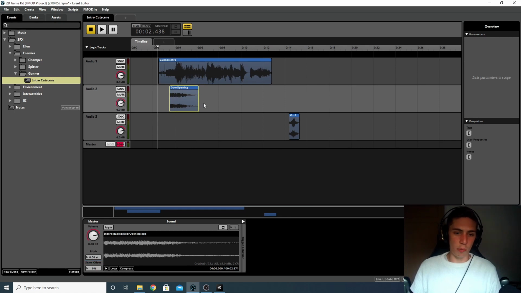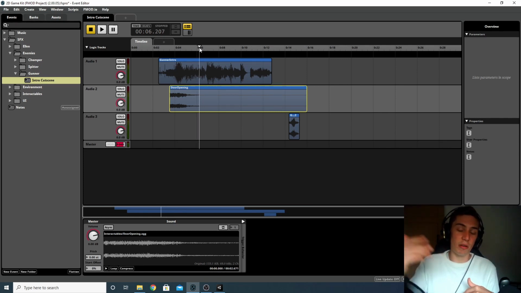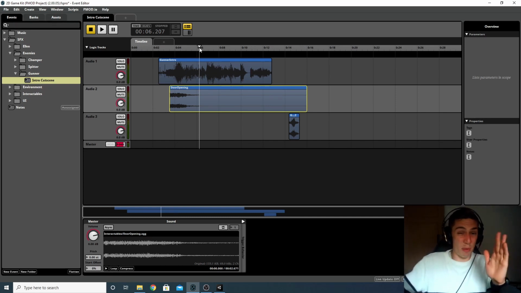Now with this door opening one, what I'm going to first do before I lower the pitch is stretch out the audio track or the region. This way we can see how far the audio file is going to stretch to. So I want to lower the pitch and we want to aim for about a multiplier of 0.4. Obviously that's going to be more than double. If we were to multiply it by 0.5, the length of the track would double. So 0.4 is going to extend a bit further than double.